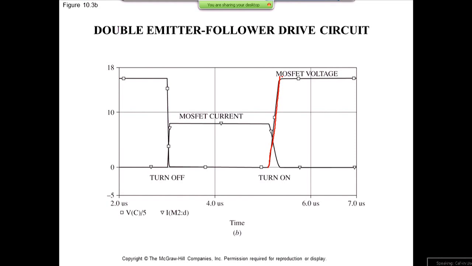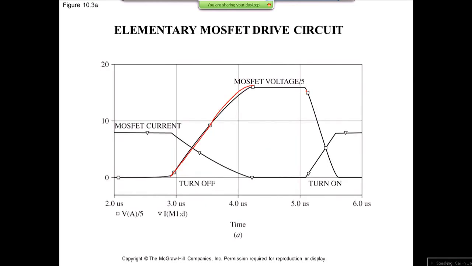You can see over here, a good job is being done. You discharge it very quickly, therefore the switch turns off very quickly. Then you charge it very quickly, therefore the switch turns on very quickly. Versus over here, it takes forever to get discharged, and to get charged, and also to get discharged. So there are some controllers that already have a good output stage that can sink or source a lot of current, up to several amperes for a very short period of time, and some of them don't.